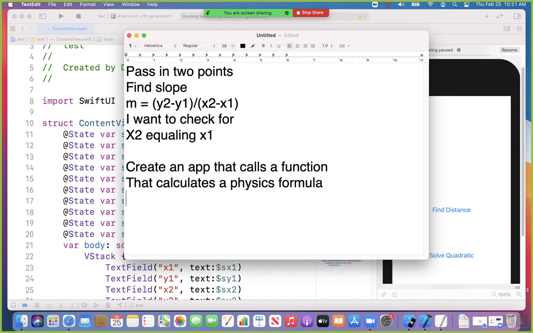For example, if I'm trying to calculate force equals mass times acceleration, I would call the function and make it a function. I know it's not very much in the function, but I want you to get used to using functions. Call a function that you pass the parameters in, mass and acceleration in my example, and then it'll return force. And then once it's returned, you can assign that to a text field. But two apps.